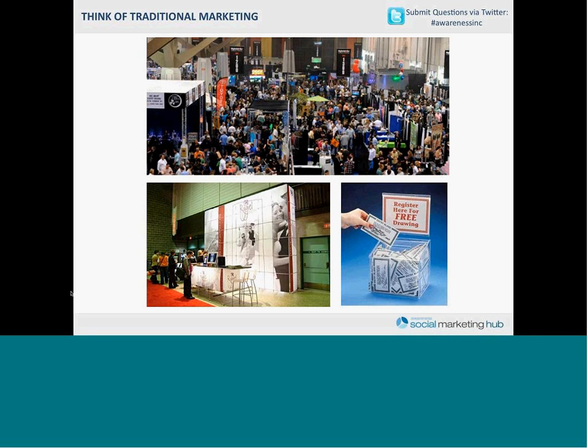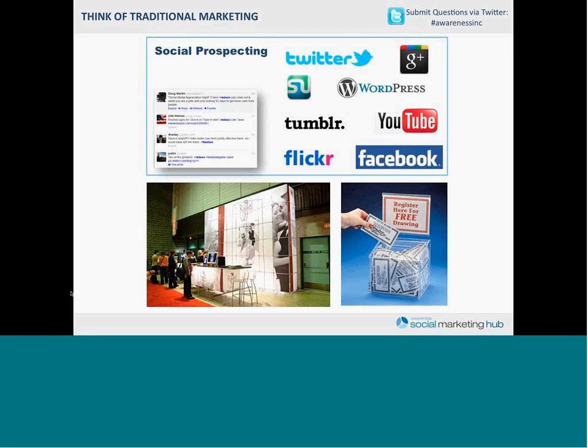But if you think about a trade show, it starts out where, if you're participating in a show, you have a whole bunch of people there, a whole bunch of companies that have a bunch of booths. But there's a group of people that come in and they're just going to either walk the floor, maybe they don't even walk the floor in some cases. Well, those people that just register to attend a trade show, that's kind of like social prospecting. You want to hear those individual conversations that people are having, and you want to know who those people are, but in a lot of ways you can't.